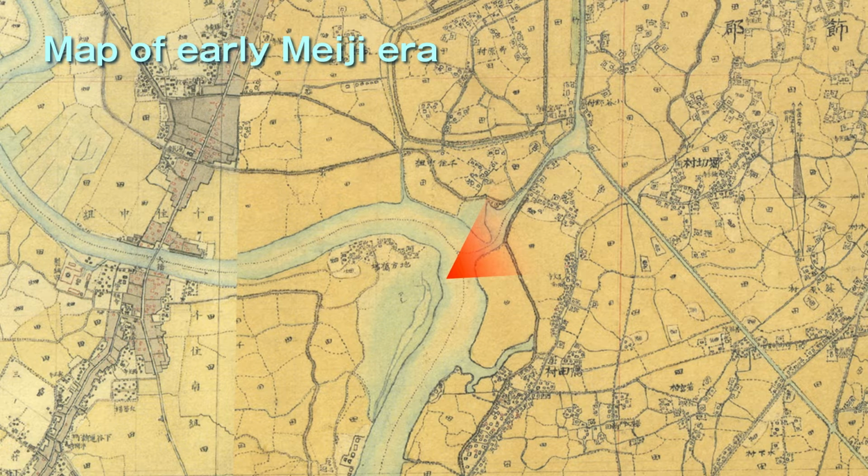The Ayasegawa River also merged with the Kanegawa River coming from Hiroshige around Kishigaya, and repeatedly overflowed every time there was a heavy rainfall. Because the course of the river changed so much, it was called the suspicious Ayasegawa River, which is said to have become the Ayasegawa River. There is also a theory that the river became the Ayasegawa River because the water flow undulated from side to side, making the river's course look like twisting threads of twine. In any case, this area was a perfect flooding source.